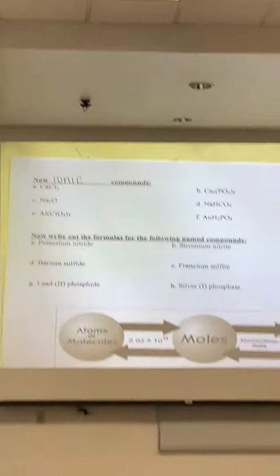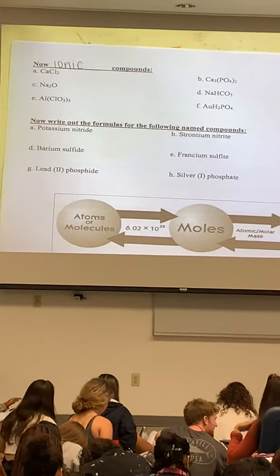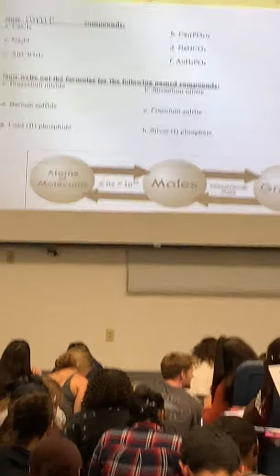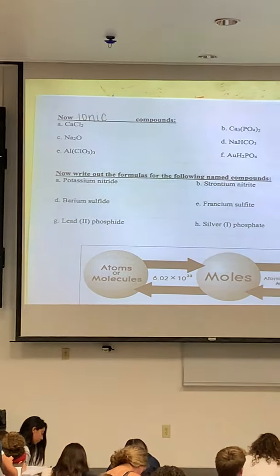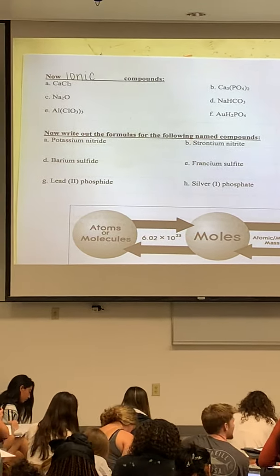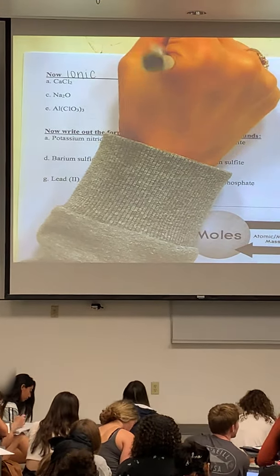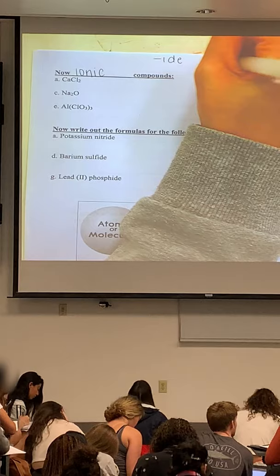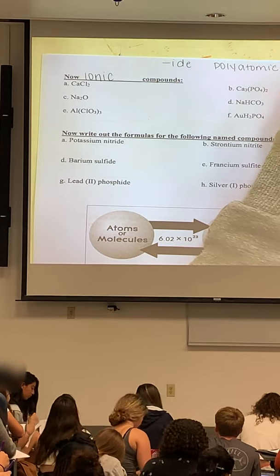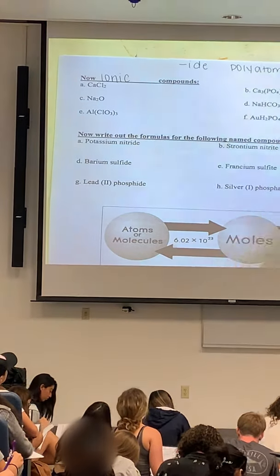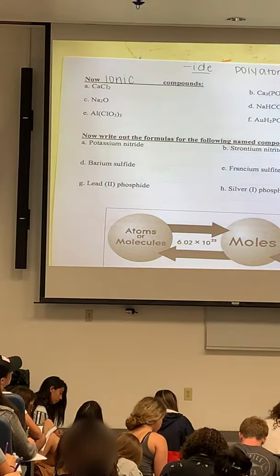Now, what is this group of compounds called? These are ionic compounds. How do we name ionic compounds? It follows almost the same pattern as molecular. So first, we write the name of the first element. Then we write the name of the second element. If it's an element, it's an IDE ending. If it's a polyatomic ion, however, the ending stays the same. So elements are changed to IDE, polyatomic ions keep their endings.